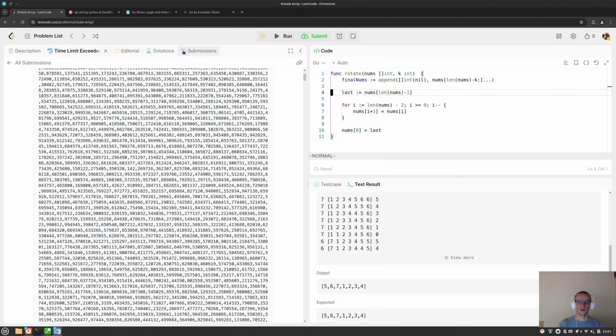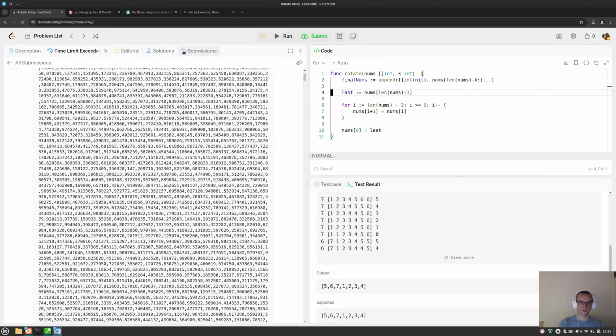Then now I need to move everything starting from that last element.